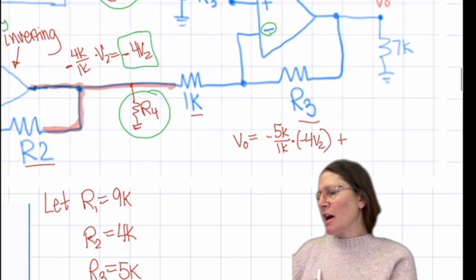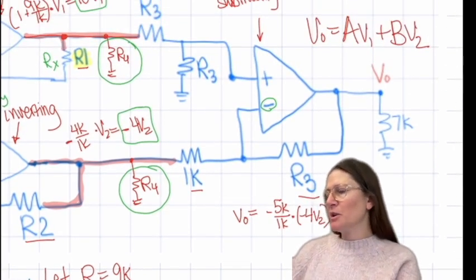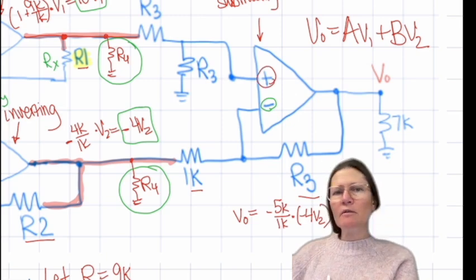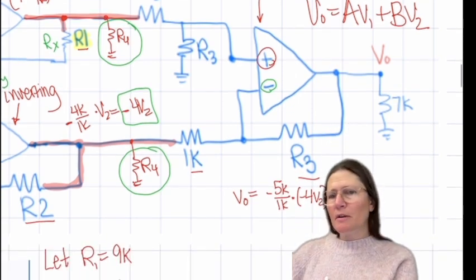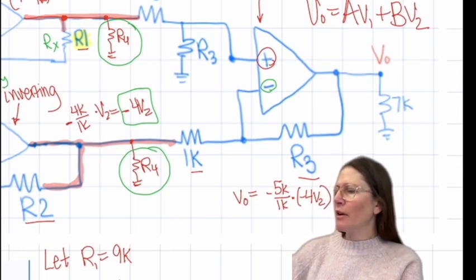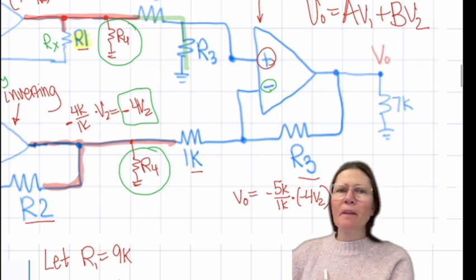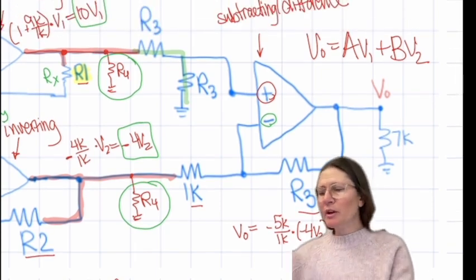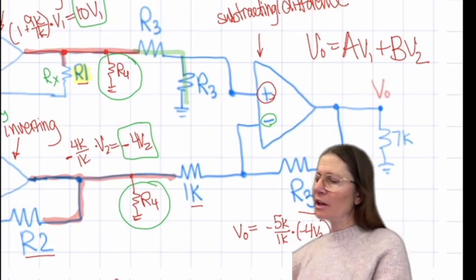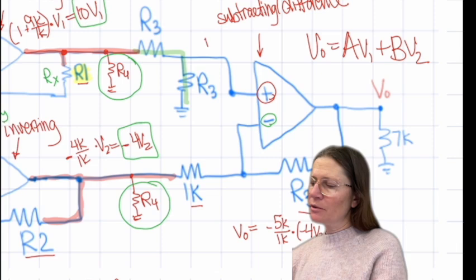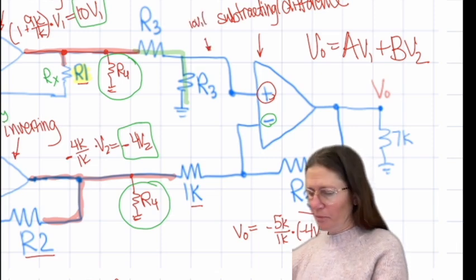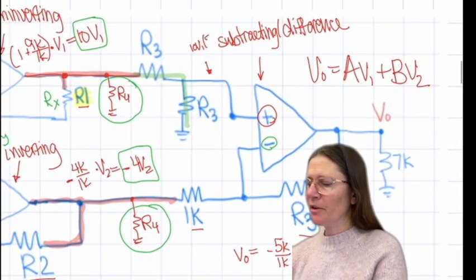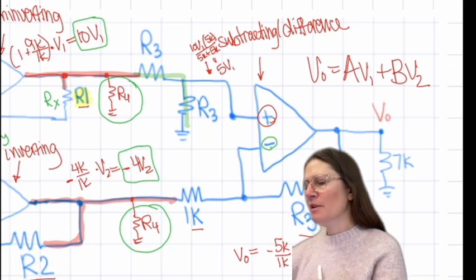And then you have to add the other side, which is going to be an inverting portion that also has a voltage division between these two. With these being equal, that division is going to be exactly half. So at this wire, you're going to have 10V1 times R3, which was 5K, over 5K plus 5K. And that will be exactly a half of that.